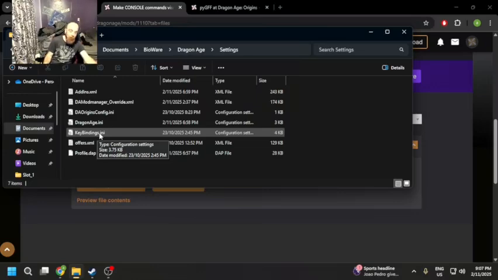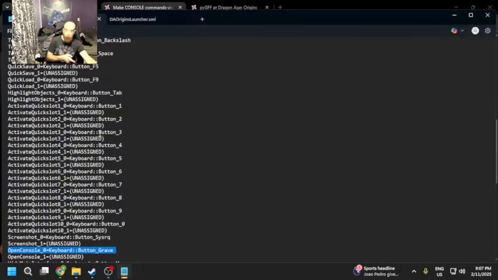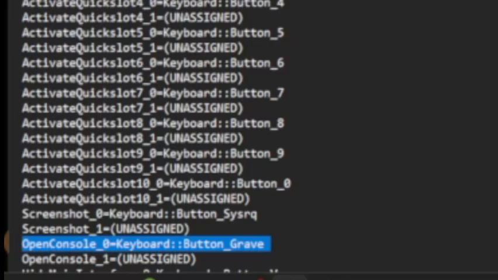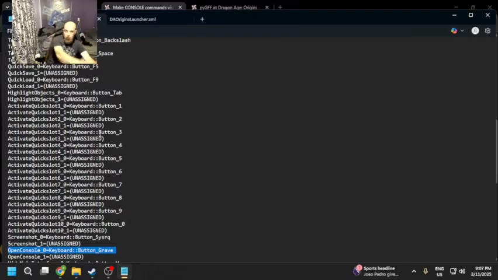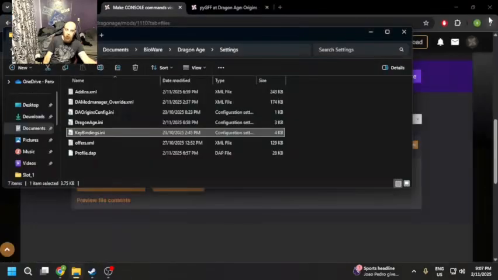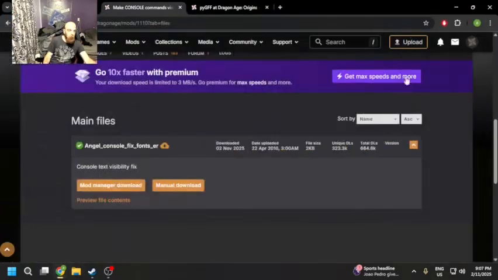Anyway, once you've opened that up in Notepad, it should look something like that. Scroll down and find, or Control F and find, OpenConsole_0 equals keyboard, button underscore grave. That's all good, all set to go, but we're only about halfway there. Now, once that's done, close out of that, close that folder, move on.